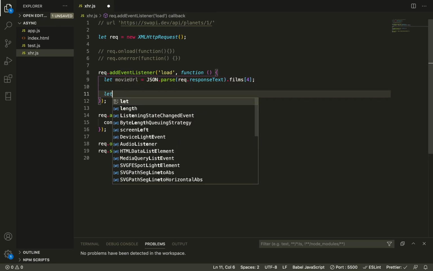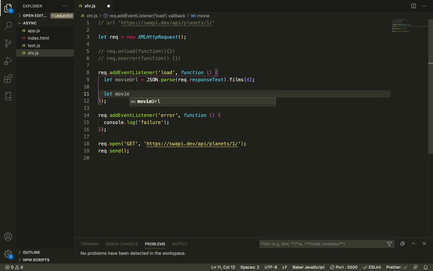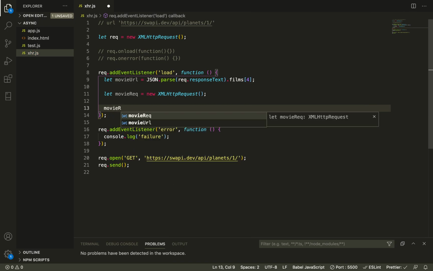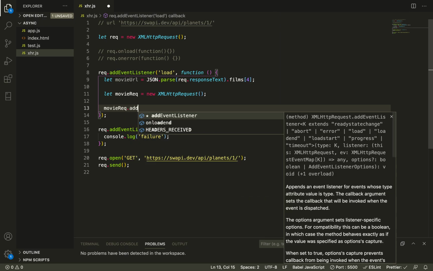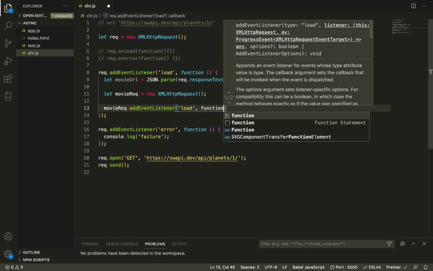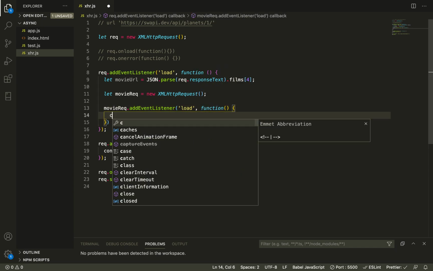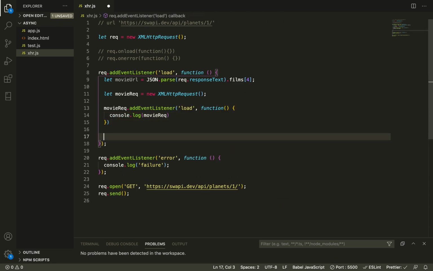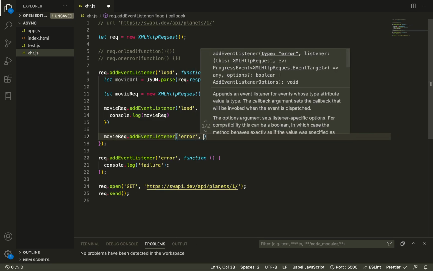So we need to create another object, a movie request, new XML, to add our different callbacks for load. And we'll just console log movie request there. Do movie request event listener error.